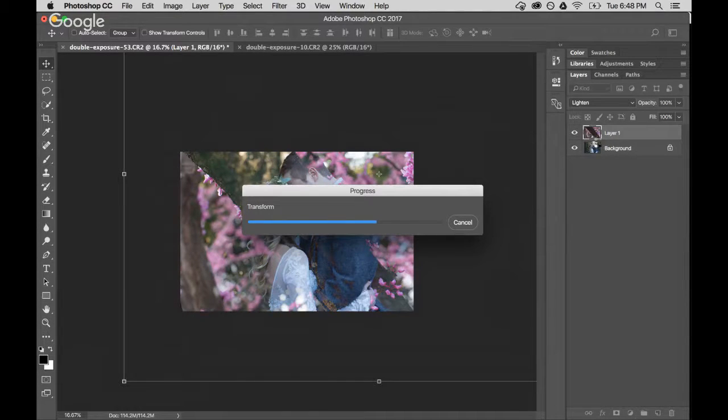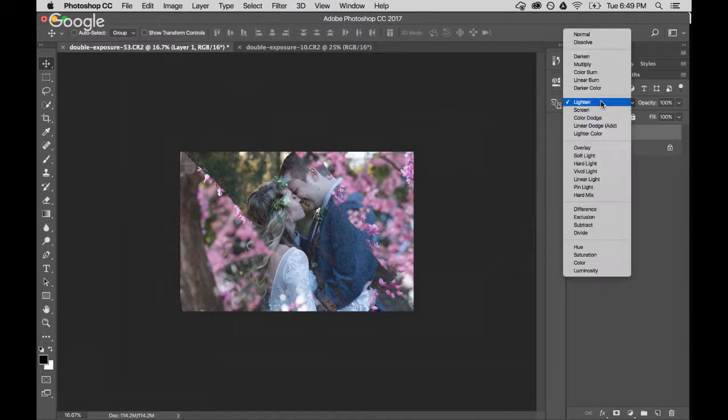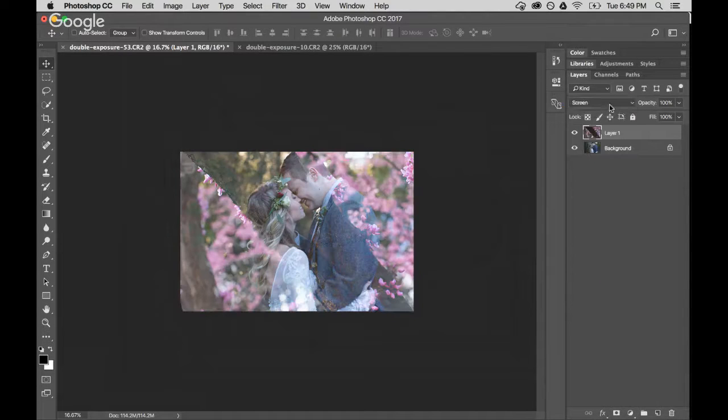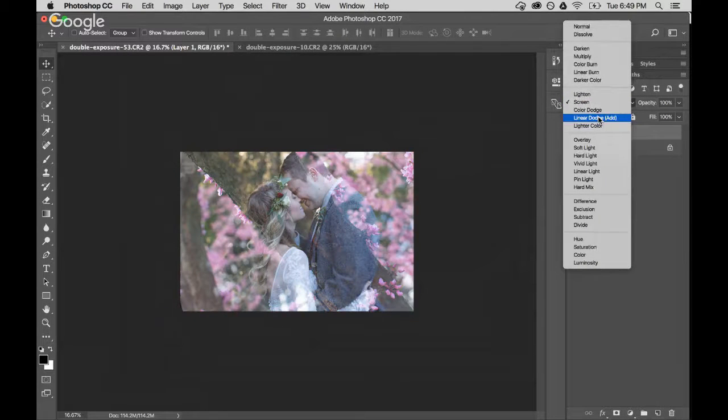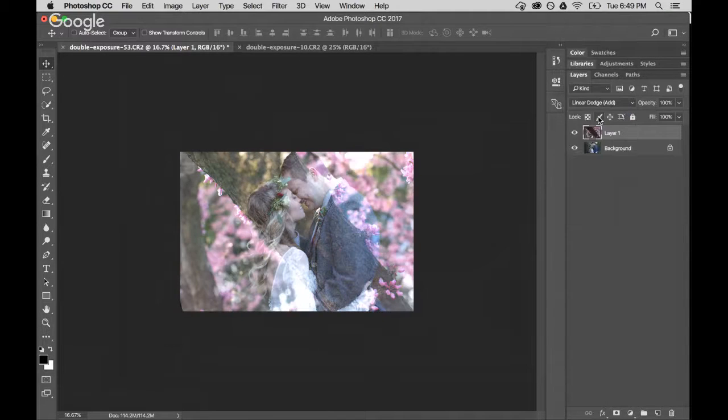All right, yeah, so I'm going to let Photoshop blend these things, and I'm just going to click through those blend modes to see if I can get as close to what I think it might look like in camera. Whoa, there you go.